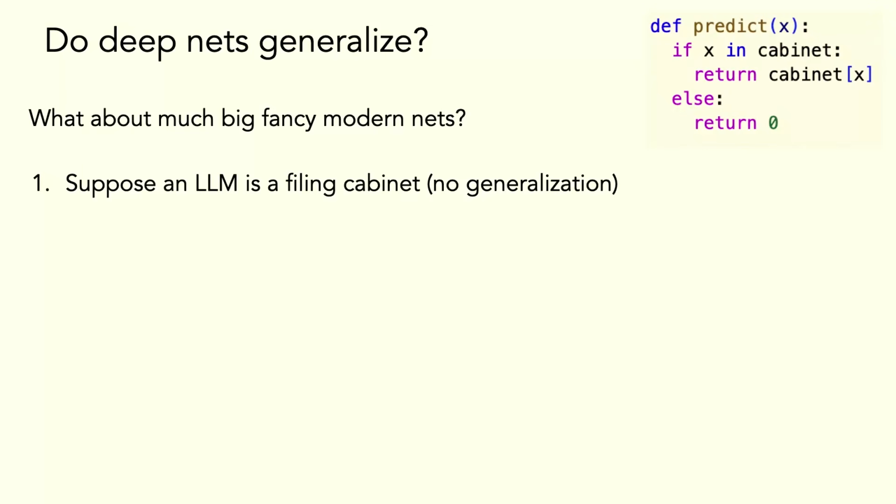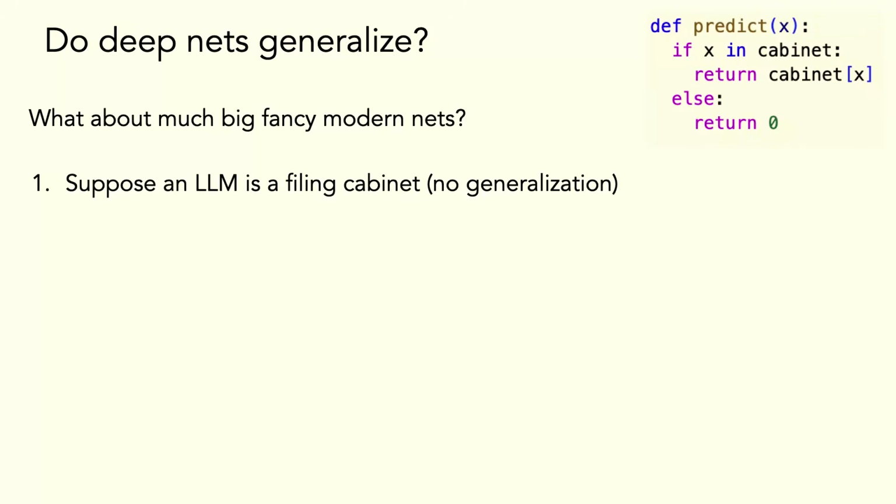So let's try to ask, are modern deep nets, the best model you can think of, are they acting like a filing cabinet or are they doing something more? It's a little bit hard to say because if you train on enough data, and these are trained on billions or trillions of data points, if you train on enough data and you just memorize the data, well, your test conditions might look identical to your training data. So are they close to that, just memorizing nearly infinite things, or are they not?